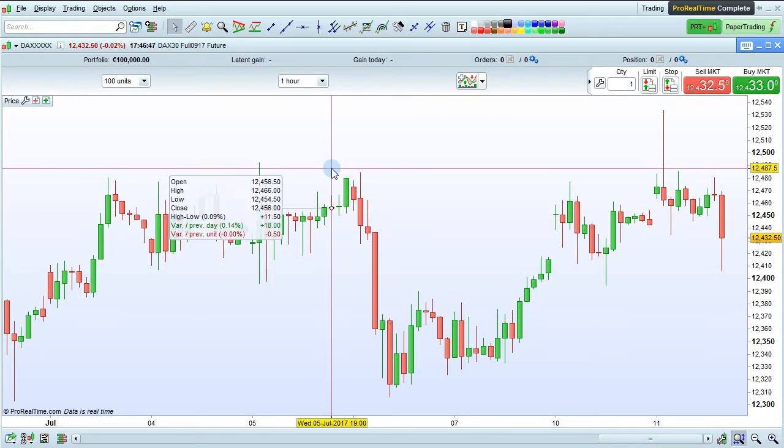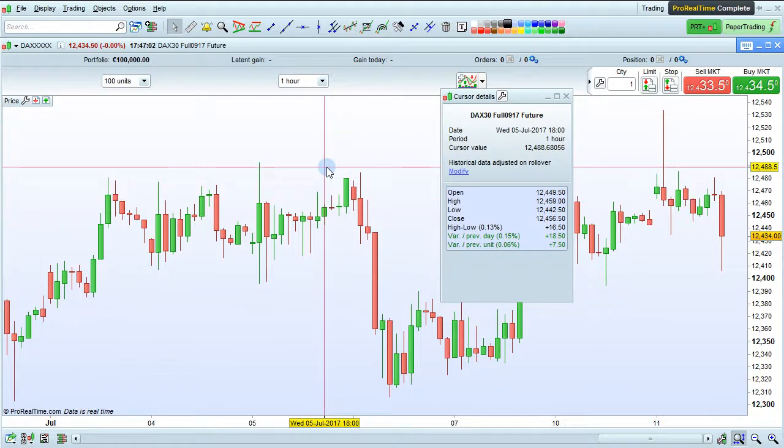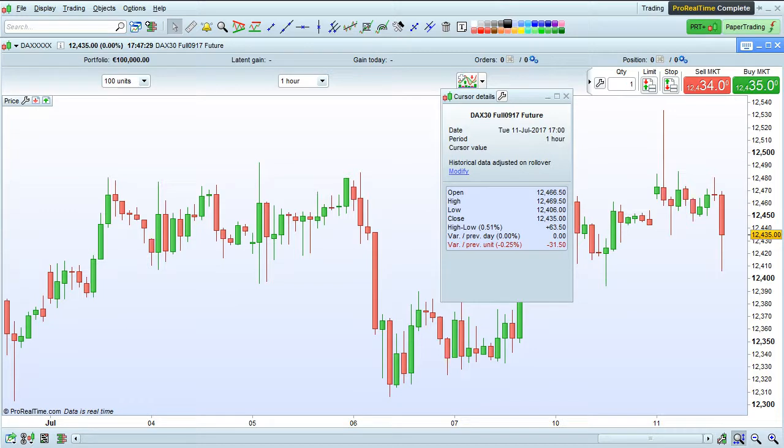There's an option in the platform that lets you display the open, high, low, and close values of a candlestick when your mouse is not moving. Alternatively, you can also display it using Control D or the cursor details window here. We will then be able to use these constants, open, high, low, and close, in programming indicators. For example, a moving average is typically calculated on the closing price, but using price constants, we could calculate the moving average of a high, low, open, or median price, for example.